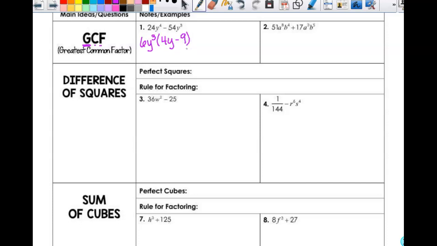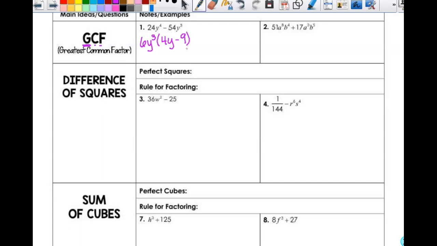Okay? And if you factored out a 2 or a 4, and you realize, oh, I could have done more, that's fine. You go back and just make sure it's the greatest common factor. You're good. That's it. Number 2. Now, nobody yell out numbers to me. Here's what I want you to go through this thought process with me. We got a 51 and a 17. Now, I would imagine when 24 comes up, you can think of the factors of 24 pretty easily, I hope. 51 is probably not something that pops into your mind for all of you. Maybe some of you, just depends on how your mind works.